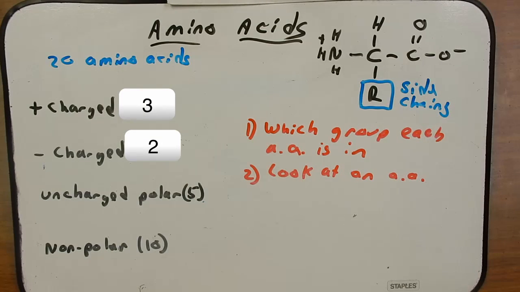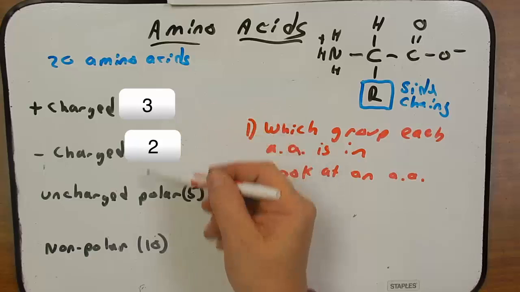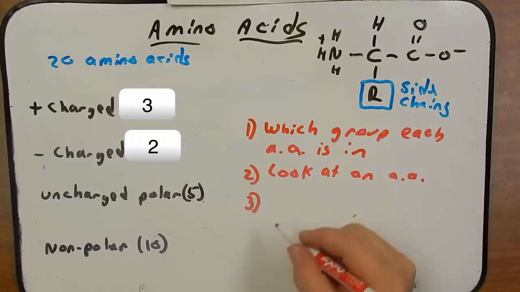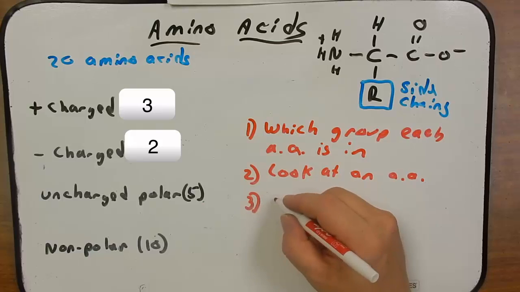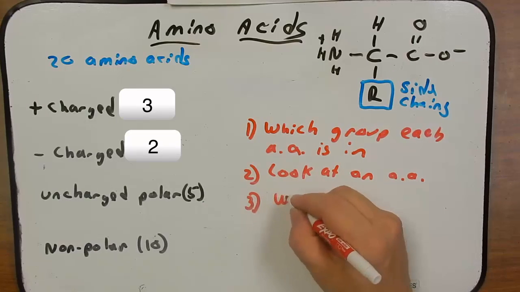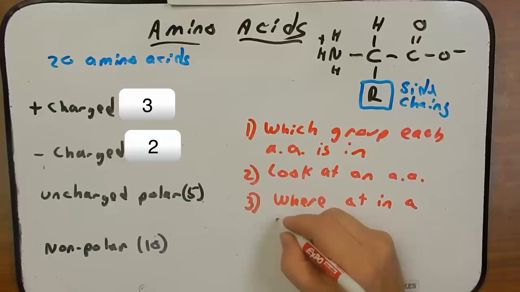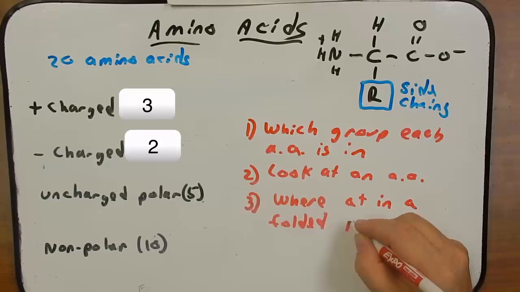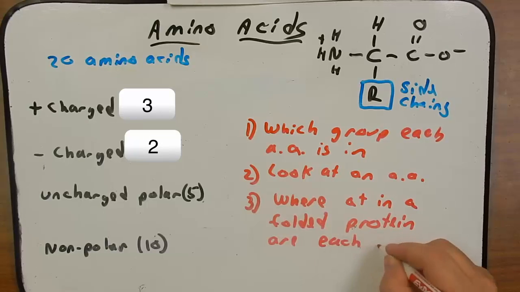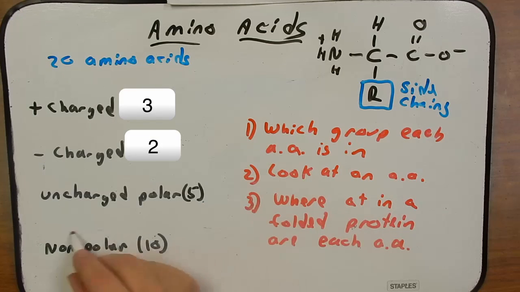You may not be able to tell me that it's a leucine, or a valine, or a glutamic acid. At some point you will, but for this class you don't need to know that. But you should be able to look at that amino acid, not knowing its name, and know where it fits here. You should also know a little bit about their characteristics. We'll talk about this later on, but I'm going to throw it out here so we don't forget: you should know where in a folded protein each of these amino acids are. In general, nonpolar amino acids are in the middle of the folded protein, and the polar amino acids are more likely to be on the outside of that fully folded protein.